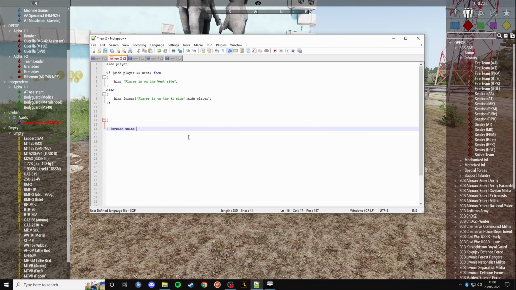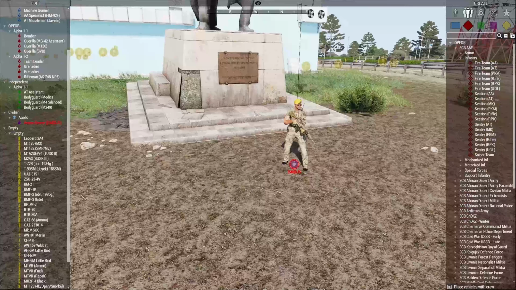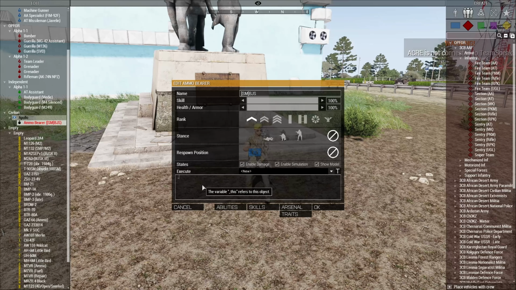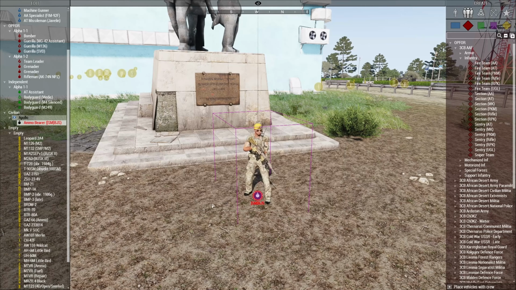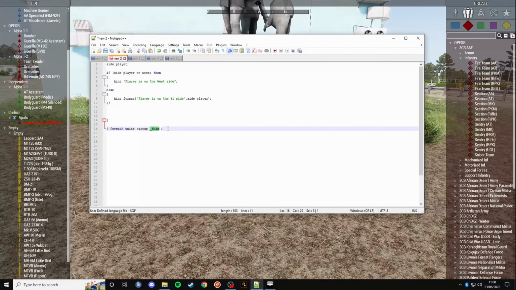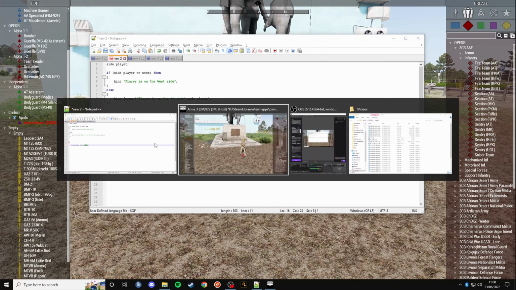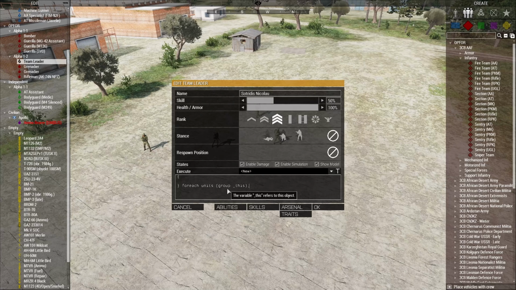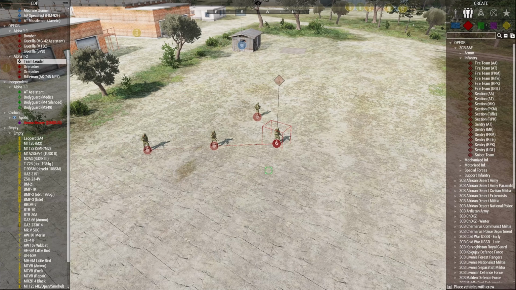So we're going to do for each units group underscore this, right? And then all this will do is loop through the units of the group underscore this. So underscore this, again, in the Zeus mods that I've got, is the object or the player or the unit that you're currently executing that code on. So for example, underscore this in me would return SMBJS, whereas underscore this in one of these op4 units would return their unit themselves, right? So we are getting the group of this. So if we did that on this guy over here, it's not going to do anything at the moment because there's no code in it, but this would iterate through each of the units within this group, okay?